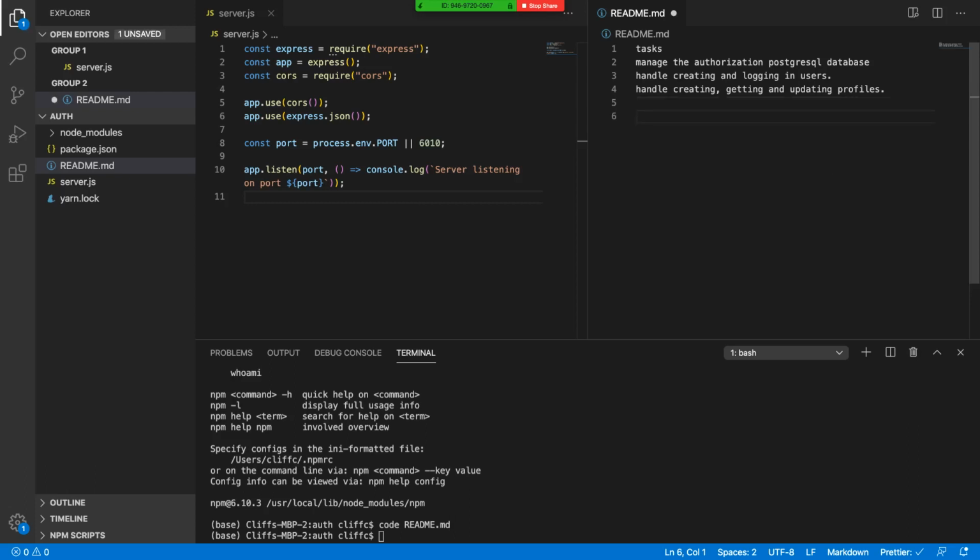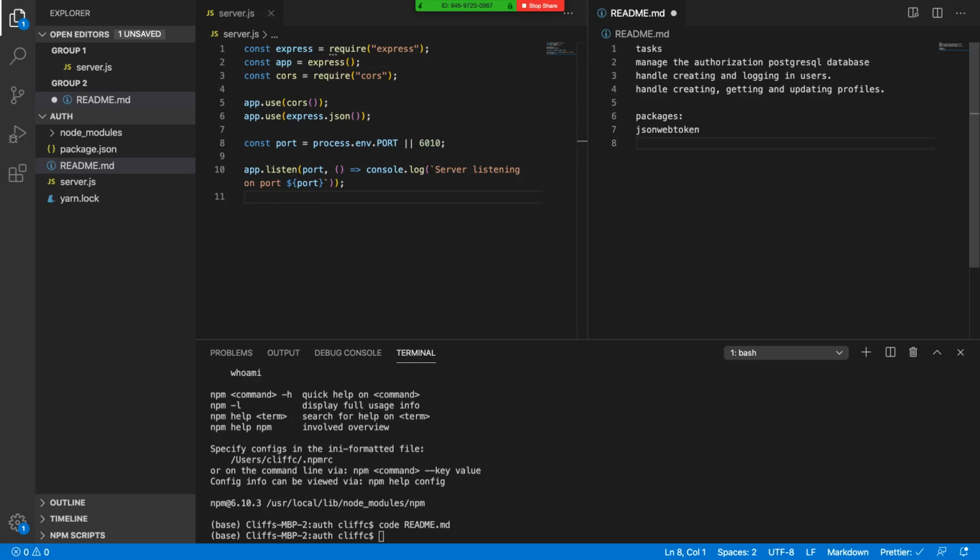So for those who are not typing the file, now that we know the tasks, does anyone know any other packages we might need? They have some kind of authorization. Right, so we're going to actually use JSON Web Token for that. Nice simple one, very easy to use, but also very powerful. Any others we know of? Passport. We could use Passport, but since we're not going to do anything complicated, we can actually bypass it. If you want to use Passport, go ahead. I'm going to not use it this time just because I want to showcase middleware.